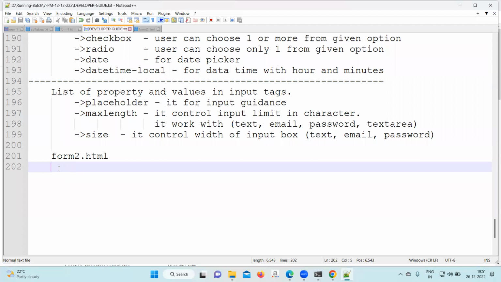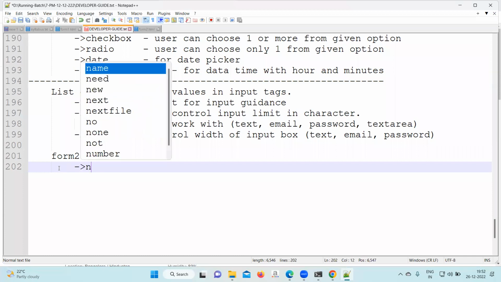In the developer guide, you will write first a property called name.